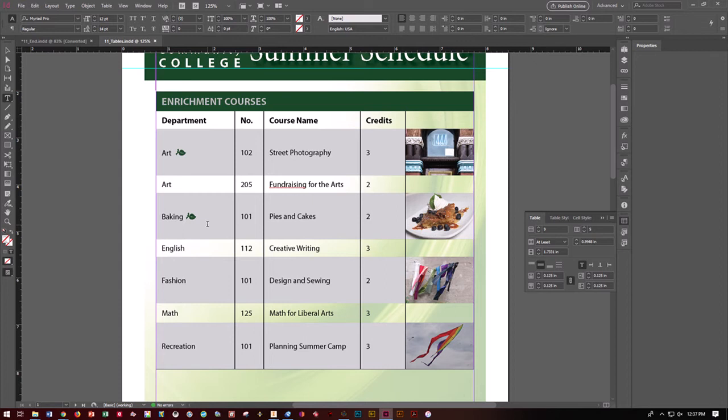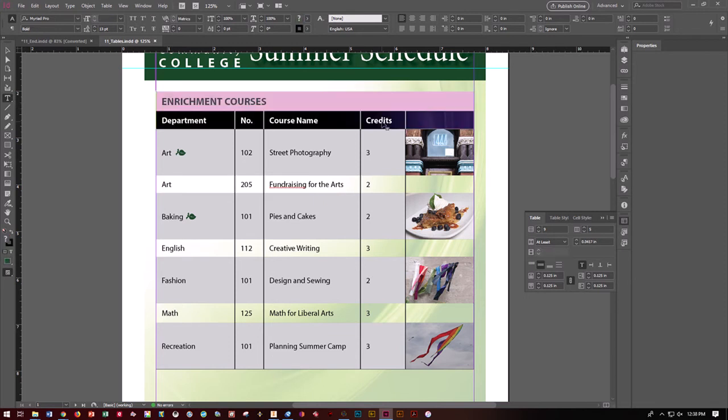Alright, so let's go ahead and create what's called a header row. We want to create a header row so that if we decide to take this on multiple pages, we do not have to repeat these elements on every single page. So let's grab our text tool and select these top 2 rows.